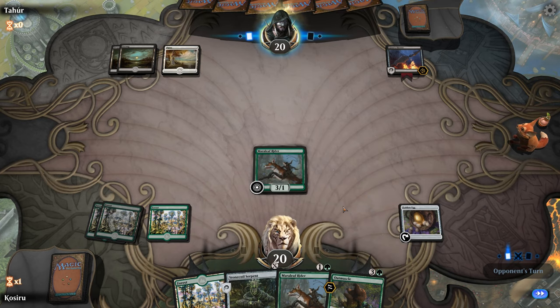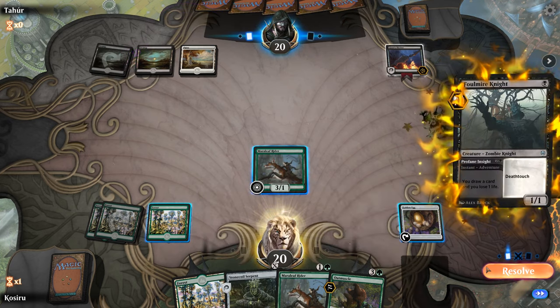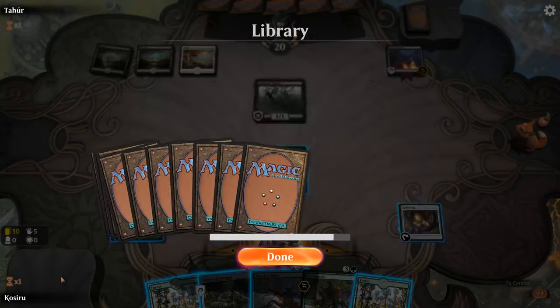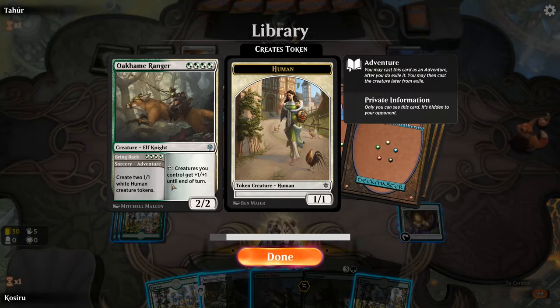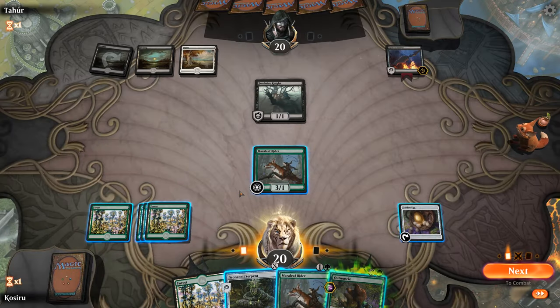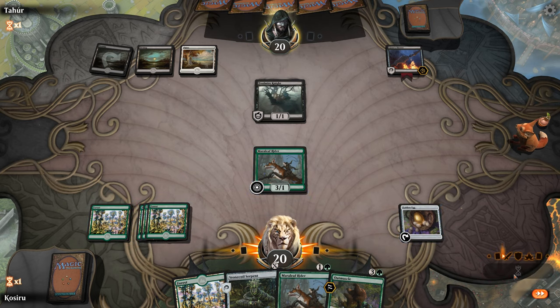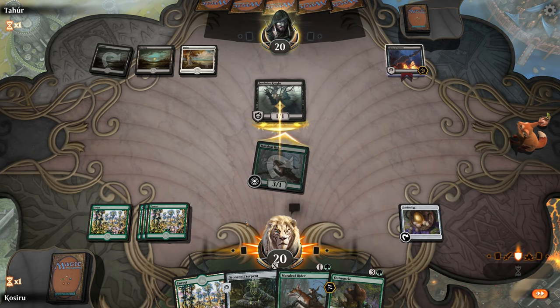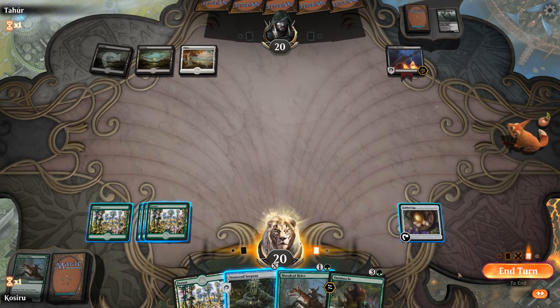I think I just want to cast this for 4. Protection for multicolor, not super good in this sealed format, but you never know. 4/4 Reach Trampler for 4 is, well, it was a lot better before this guy came into town. Funny thing is, I bought him to Oakhome Ranger. We could have cast him on curve. Let's fire away the attack. Very nice. Thank you, sir. And we'll fire this off for 4.